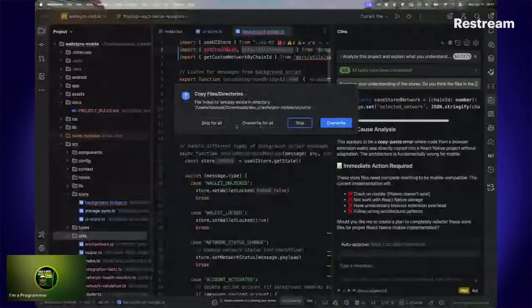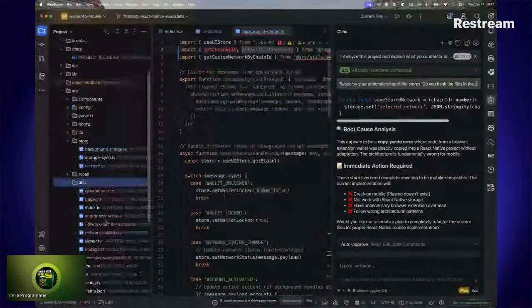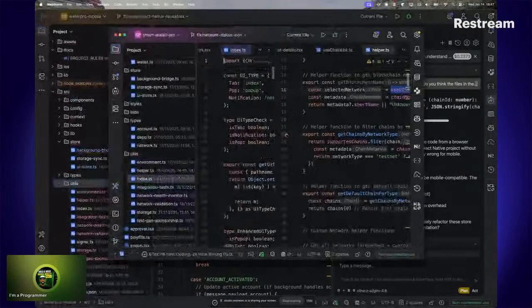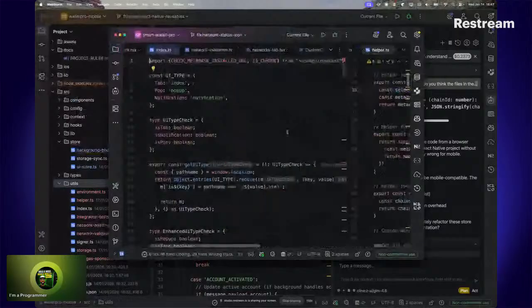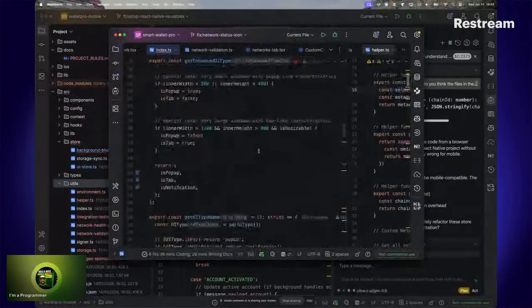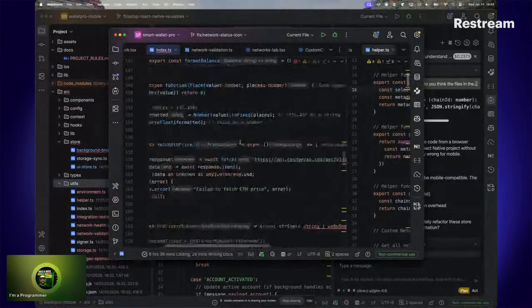Index already exists. Skip the index file. The index file, don't add it to this. The index file I have already makes sense. Let me check what index file is here. Index file here is basically for the extension, for some display of the extension, fetching its price. Oh yes, so I need this.